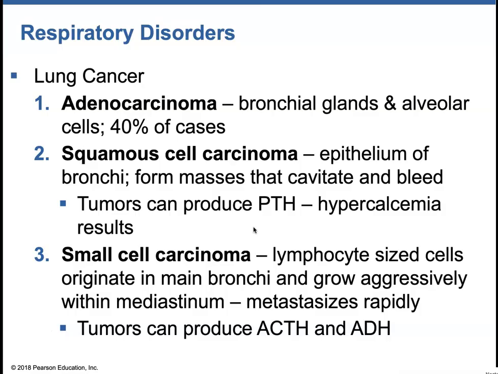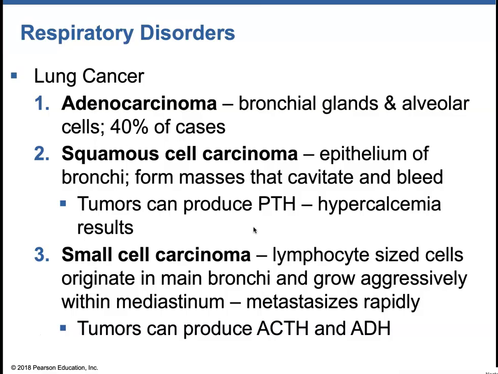And then small cell carcinoma, what can happen here is it can actually mimic ACTH and ADH. If it's ACTH, remember that ACTH targets the adrenal cortex. This is adrenocorticotropic hormone, and it actually targets the adrenal cortex to start producing more aldosterone and cortisol. And so what can happen here is that the person will have hypernatremia, so you'll have high levels of sodium, because that's what aldosterone does. It helps retain your sodium. And you'll also have high levels of cortisol, which can also present as having hyperglycemia or high blood sugar.